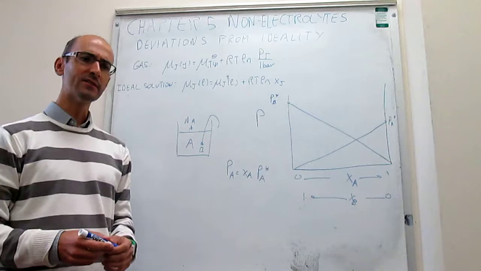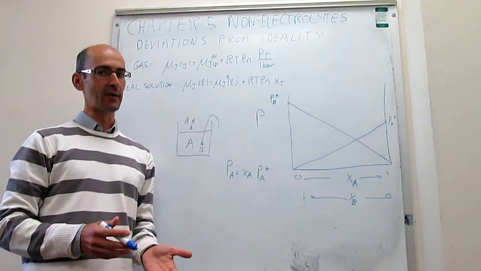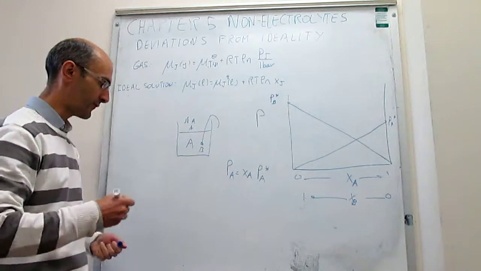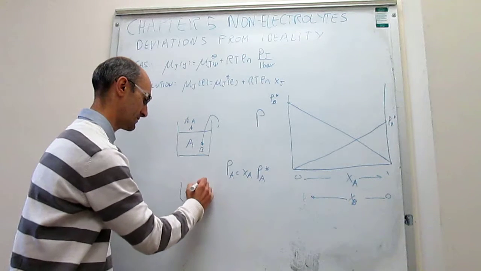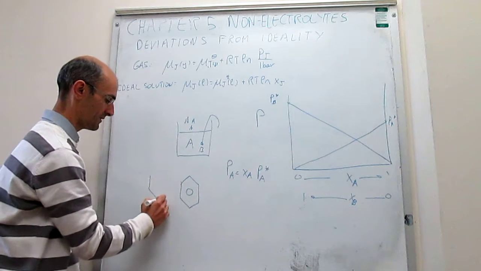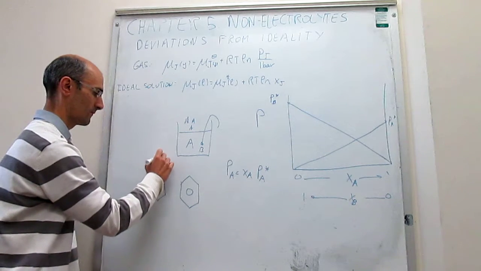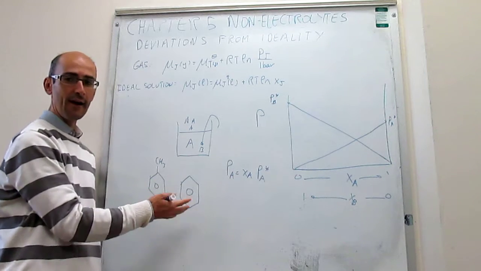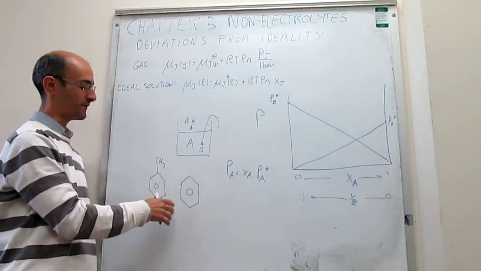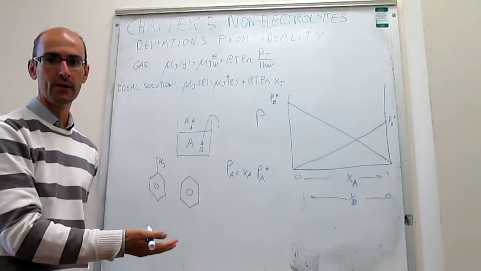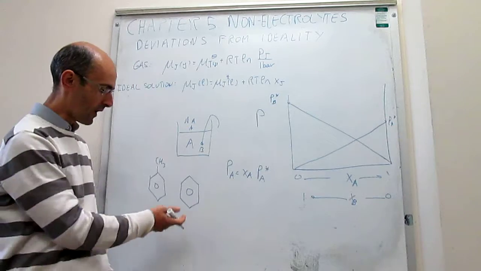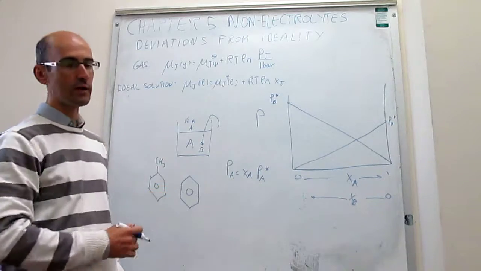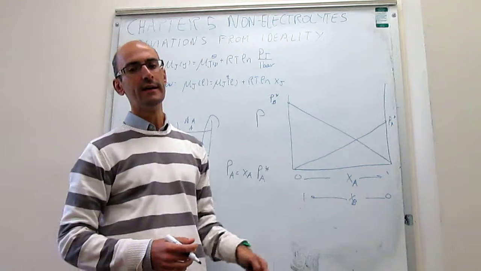As it turns out, this condition for ideality is very rarely satisfied. It is satisfied when the two molecules that you're mixing, A and B, are very similar to each other. For example, when you mix benzene, which is this molecule, and toluene, which is this molecule, they do form an ideal solution because the interactions of toluene with benzene are very similar to the interactions of toluene with another molecule of toluene, or benzene with other molecules of benzene. But if you mix, for example, water and ethanol or water and benzene, then you will no longer have an ideal solution. And you can actually see that you don't have an ideal solution because Raoult's law is not satisfied.